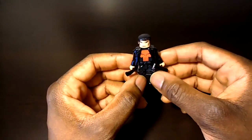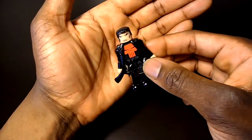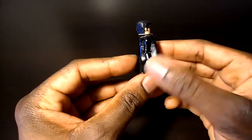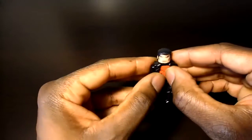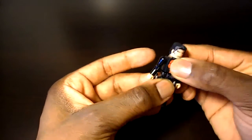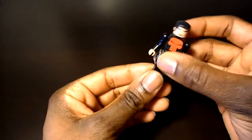Looking at each character individually to show you what each one can do as far as swapping and accessories go. You can see Punisher rocking the red skull insignia — not Red Skull the character, but his skull happens to be red when he's running around with this team, which seems to be a color theme. This jacket is removable — it has a break on both sides of the arm so it can actually just slip off, which is cool.